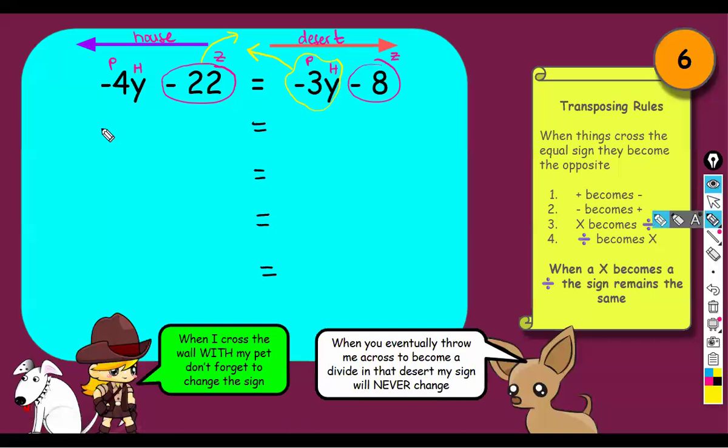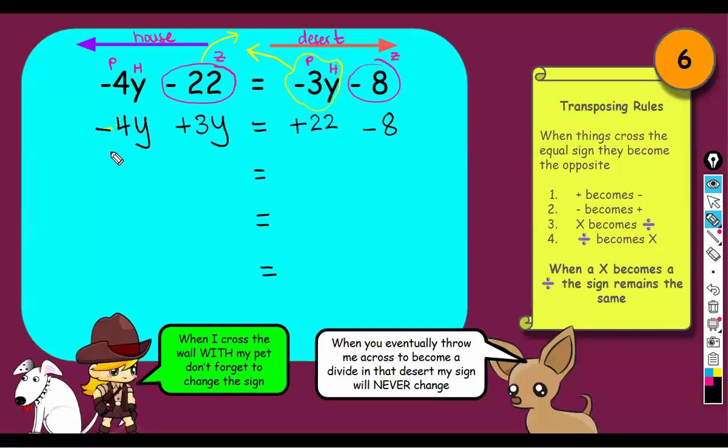Who is not moving? Well, the -4 and the Y are not moving because they are on the correct side. The -8, who is a zombie, is on the correct side. So those 2 items there, they're not moving. When you throw across the -22, that zombie becomes +22. When you throw across the combination of the -3Y, the pet and the human, remember, you're not separating the pet from the human as yet. They're still together, but when you throw them across, that combination becomes +3Y. Hope everyone has up to there.